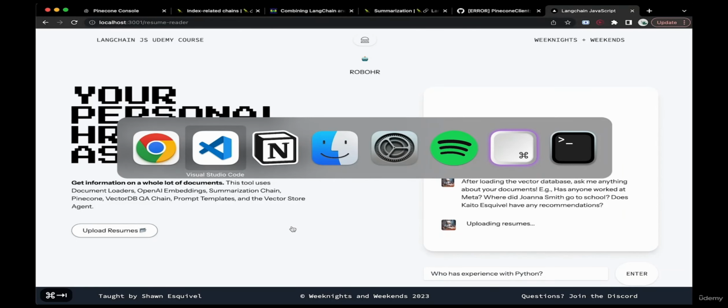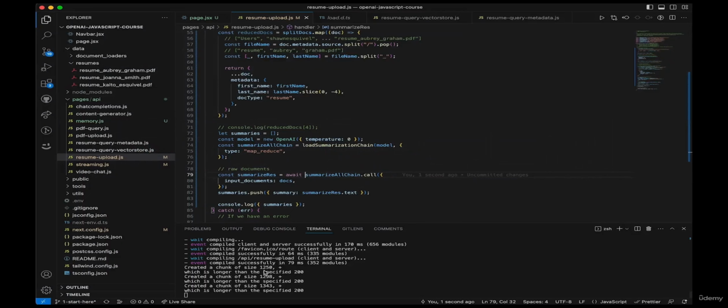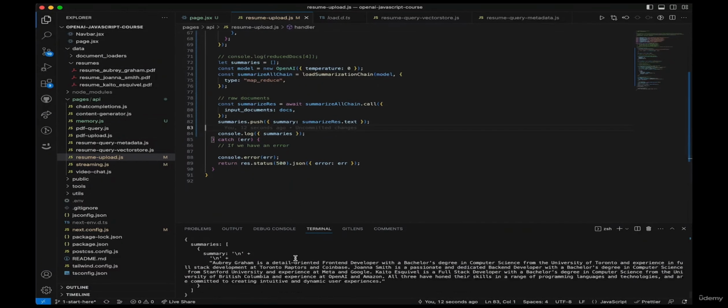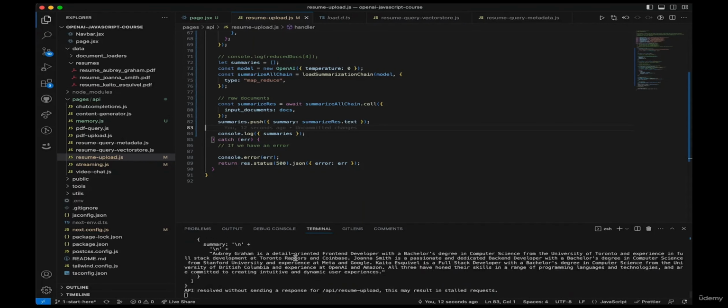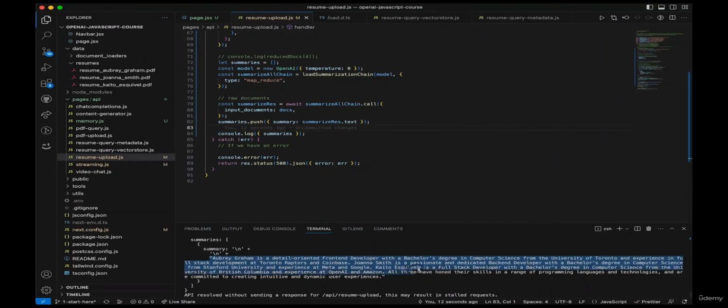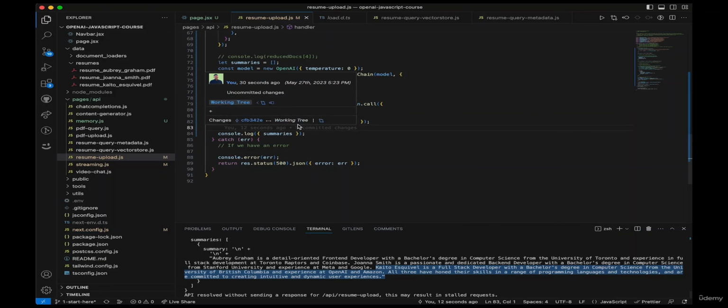Go back to the code, and we'll see here that it gave us a summary of each of the resumes. Nice. So this is just a quick way for us to get a summary of all of the documents.